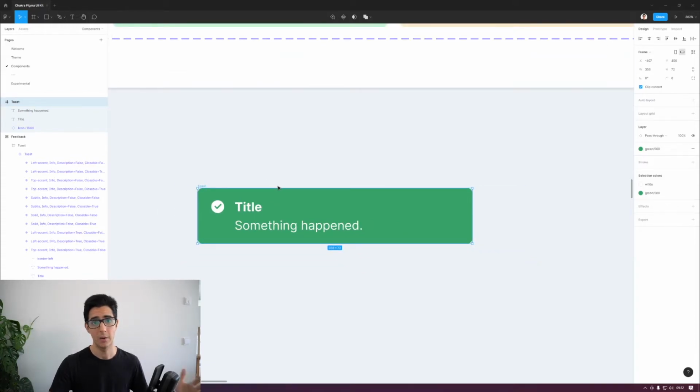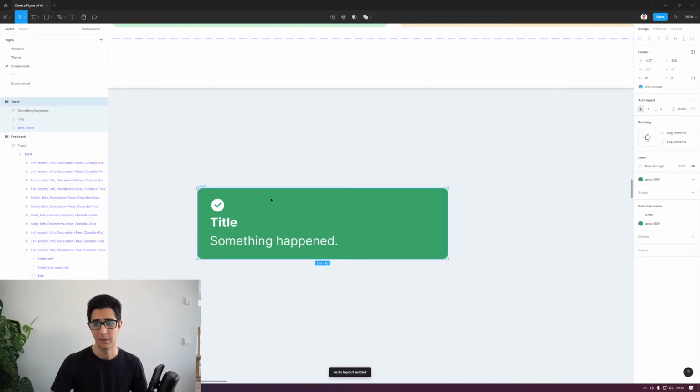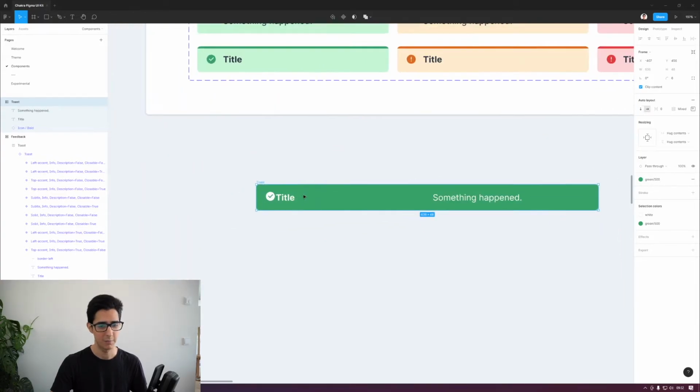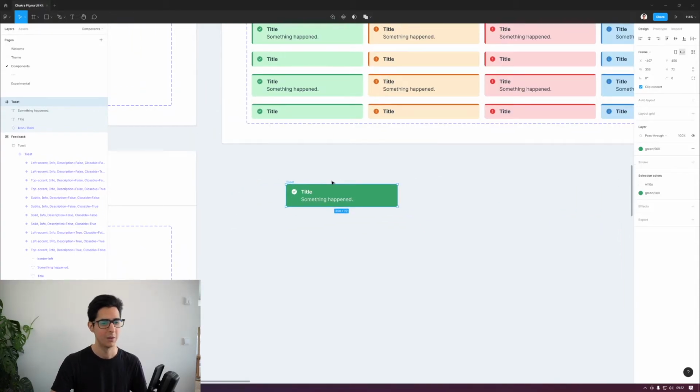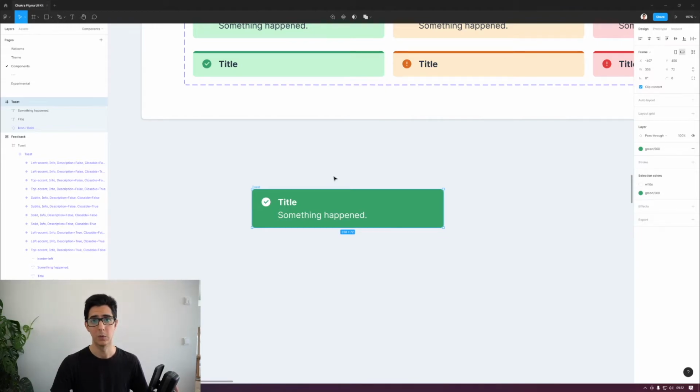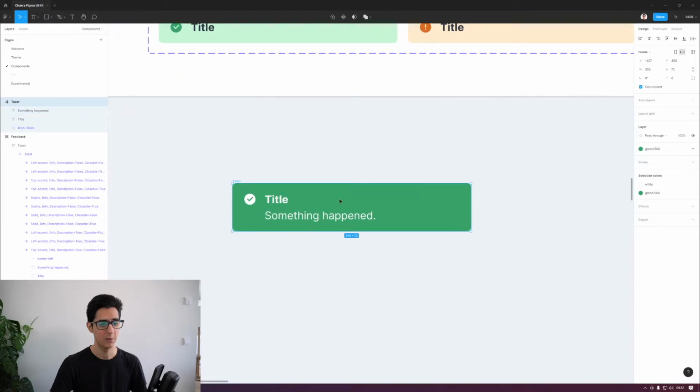So auto layout's not magic. If I were to just do Shift A here, this wouldn't be the result that I wanted, and this would definitely not be the result that I was looking for. So what you have to do is think in terms of those boxes again, right? And think about the relationship between the layers as you are setting this component up. And the first thing that should come to mind is that you are going to have essentially a left side here with this icon, and then a right side with the title and the text.